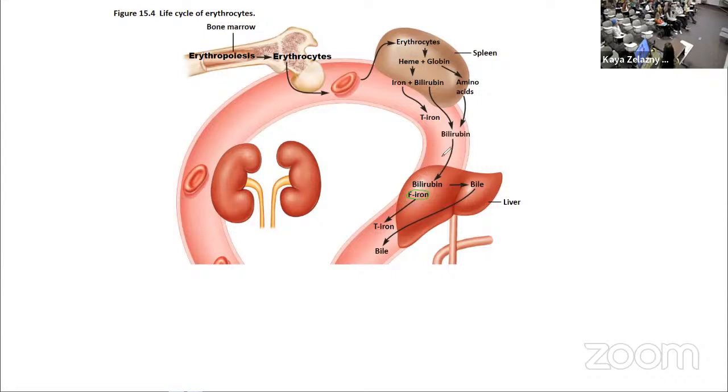So what this is showing us here is that some of the iron in our blood was iron that we pulled out of a heme group and bound to transferrin. Okay. Some of the other iron in our blood, as we're getting ready to make more red blood cells, is coming from this storage form of iron, the F iron. And then that's also getting transported into the blood. Now we're binding it to transferrin. So that's why it says T iron, right? Because that's just the way we transfer iron around in the blood.